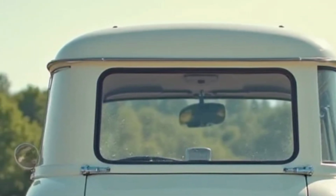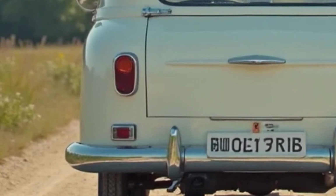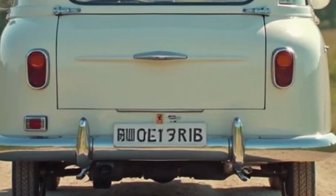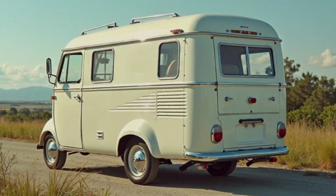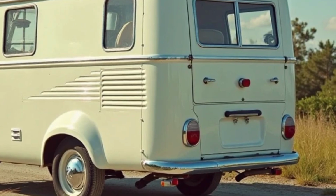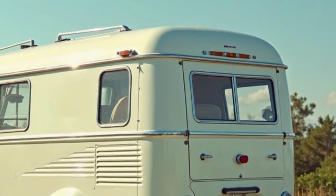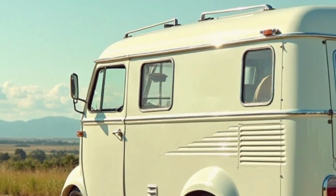One of the most impressive things about the 2026 Tricycle Camper is its foldable design. When you're not using it, the camper folds down into a compact unit that's easy to store or park. But when it's time to rest or relax, it quickly opens up into a cozy little cabin. It transforms into a space that lets you sleep, sit comfortably, even cook a simple meal right in the middle of nowhere. Inside the camper, everything is designed to save space and add function.